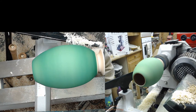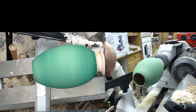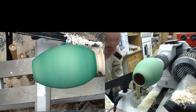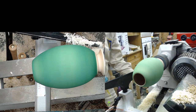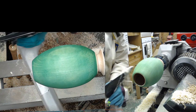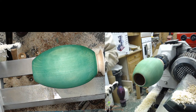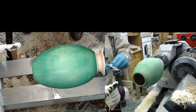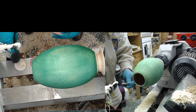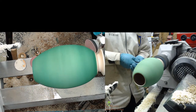I'll put that somewhere safe in a minute, otherwise I won't be able to find it again. Put that in there. Alright. I'm gonna sand that in, and then we just apply the next coat of colour. Just want to get in there with that.